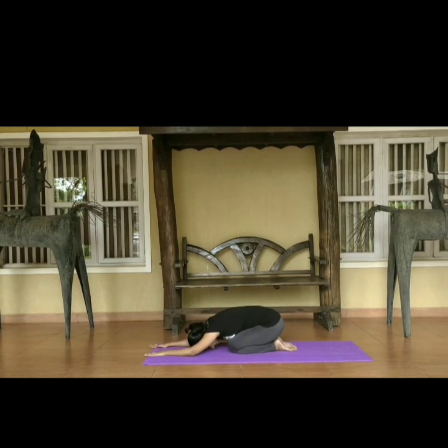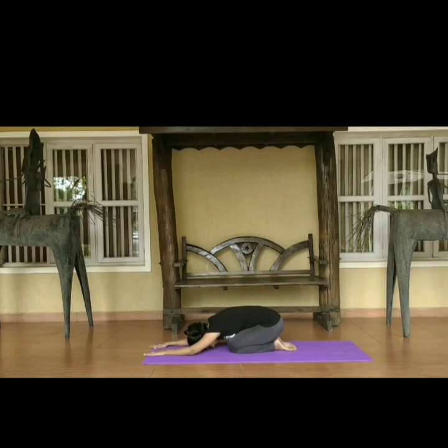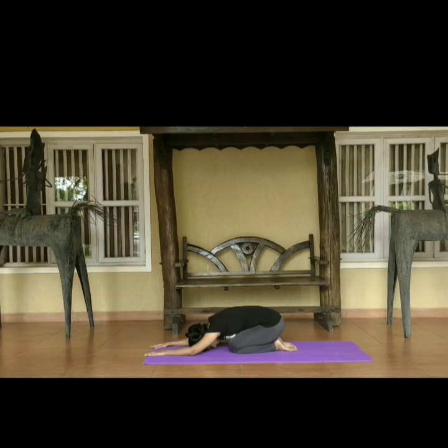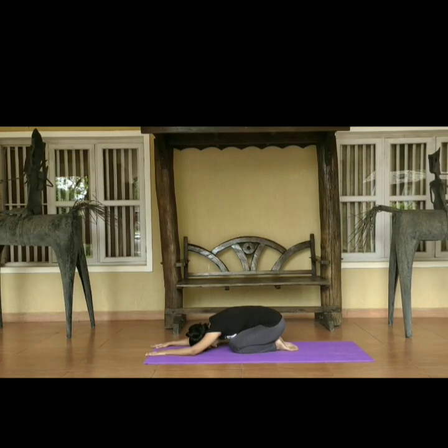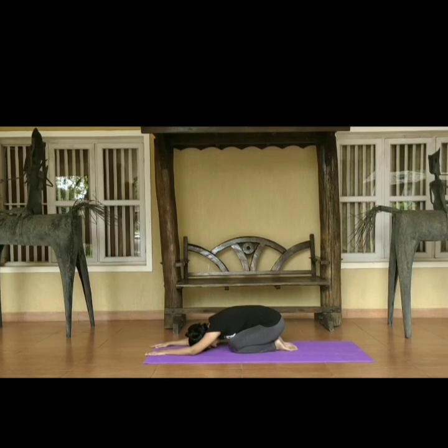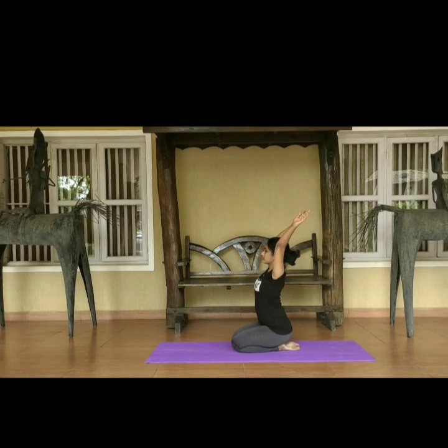Slowly relax in Shashankasana. Extend both the hands and bend forward. Relax in Shashankasana. From there, slowly come up and sit in Vajrasana. Prepare your mind for the practice of dog breathing.